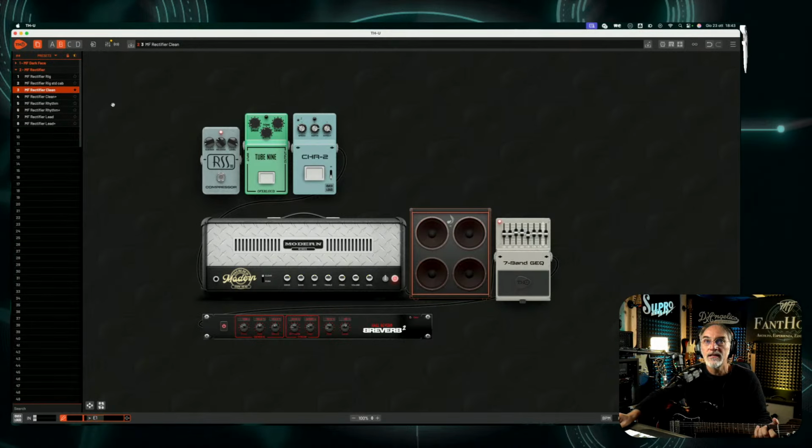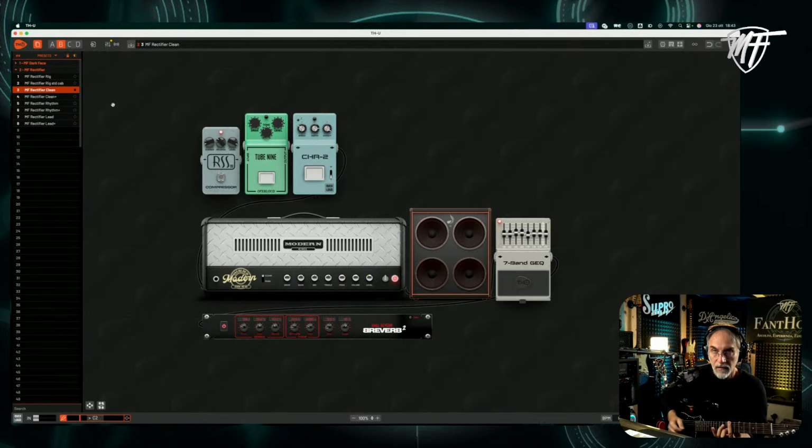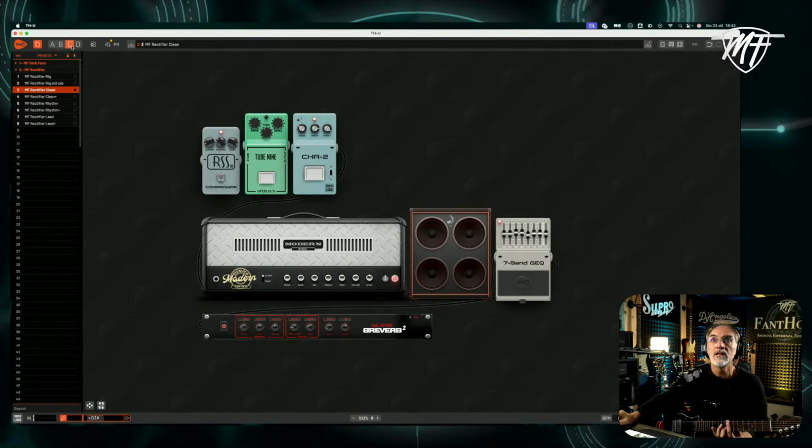I add the compressor. In scene C I add the chorus.